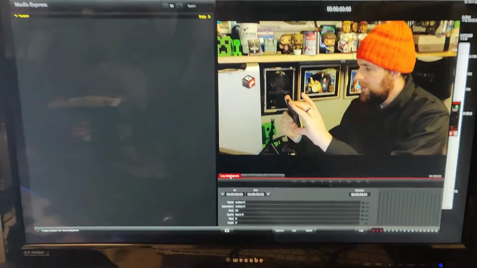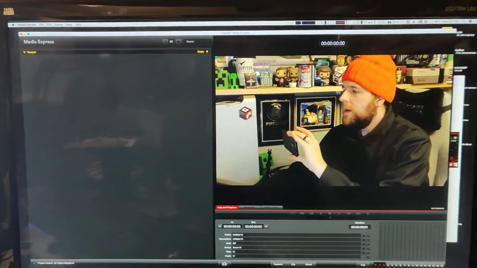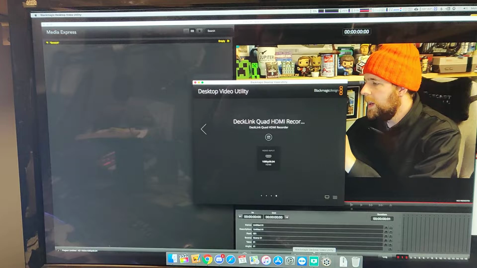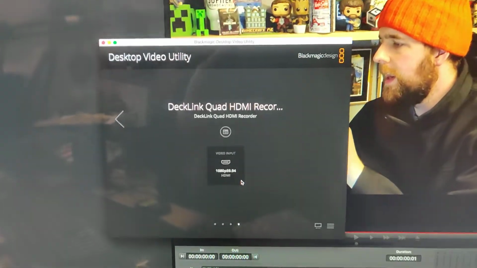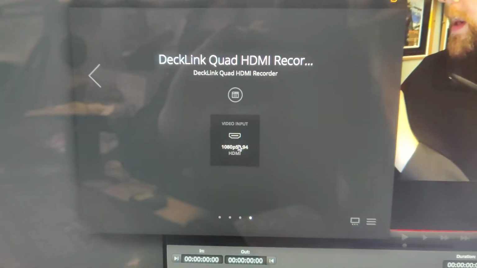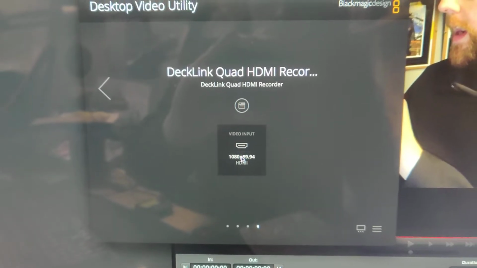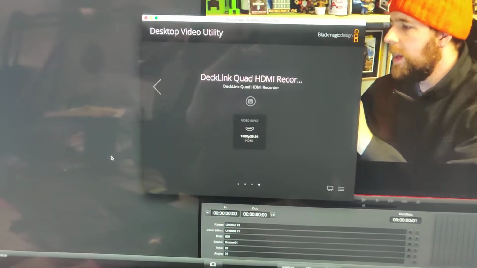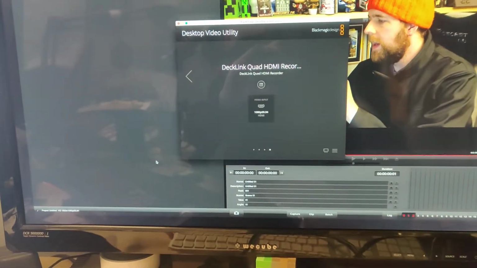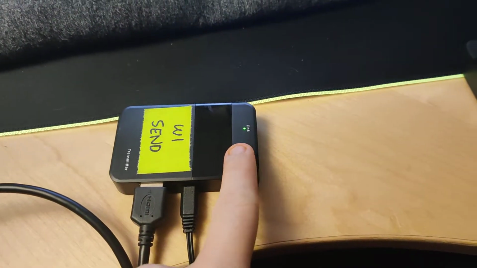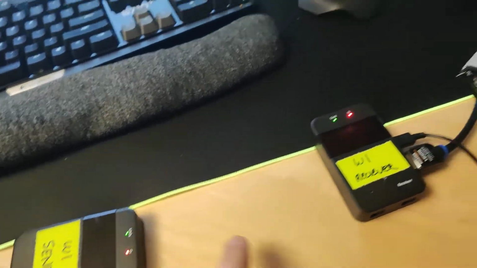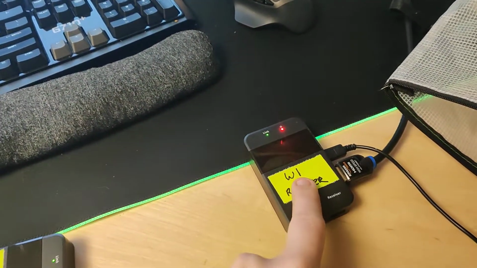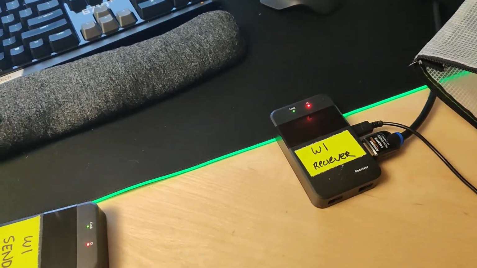But the one thing I did over here on the computer is also make sure that I had the desktop utility. This looks the same on Windows too, and it will tell you what the input is coming in. Remember, for it to capture properly, it has to have a source. You have to have a solid link on the wireless, so you've got to make sure it's solid green. If there's no signal being transmitted, it won't be able to capture anything on the receiving end. I've learned that the hard way.